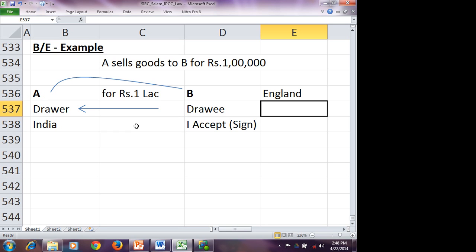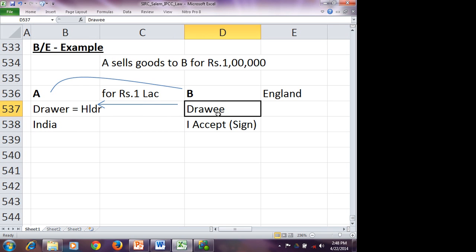Then A becomes a proper holder of the bill when it comes to A, which means in a bill of exchange, the holder of the bill will be the drawer. The drawer becomes a holder of the bill the moment it reaches him. Correct. So that is why, in the olden days, they said that acceptance includes even a notice of acceptance.